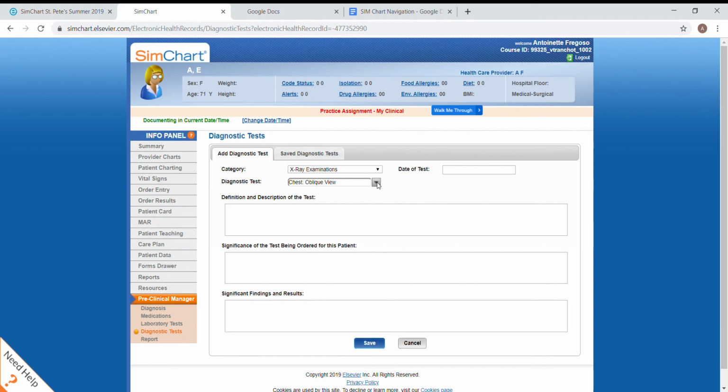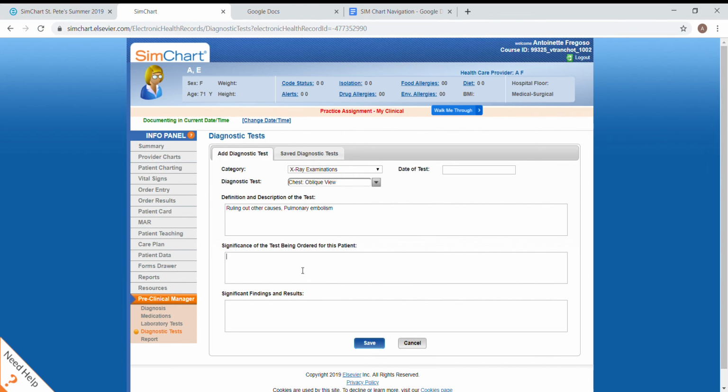So we're going to just say oblique view, why is this test ordered? And we'll say ruling out other causes, or maybe we're ruling out pulmonary embolism. Sorry, it's late and I'm tired, so sorry if I'm super boring.